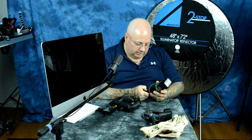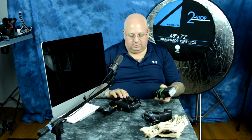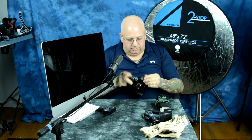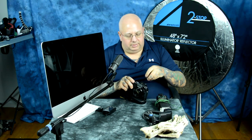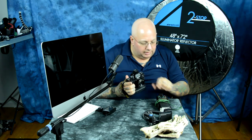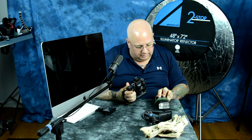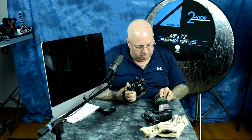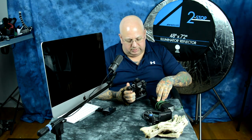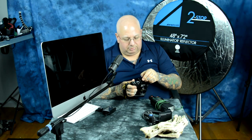Right now I'm going to turn on my wireless triggers. A little Flash Cue — you can get a pack, which is a transmitter and receiver. All these Fuji shooters are bitching and complaining about the notion that there are no options for Fuji when it comes to flashes. And that's just an absolute load of nonsense.